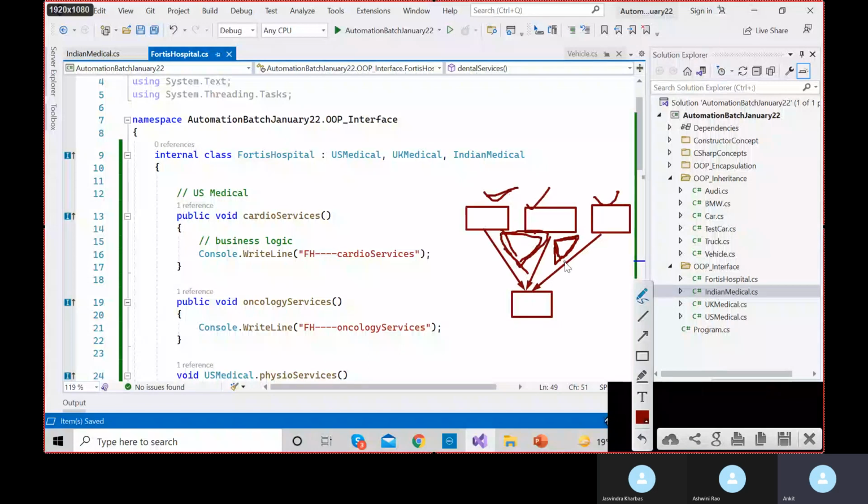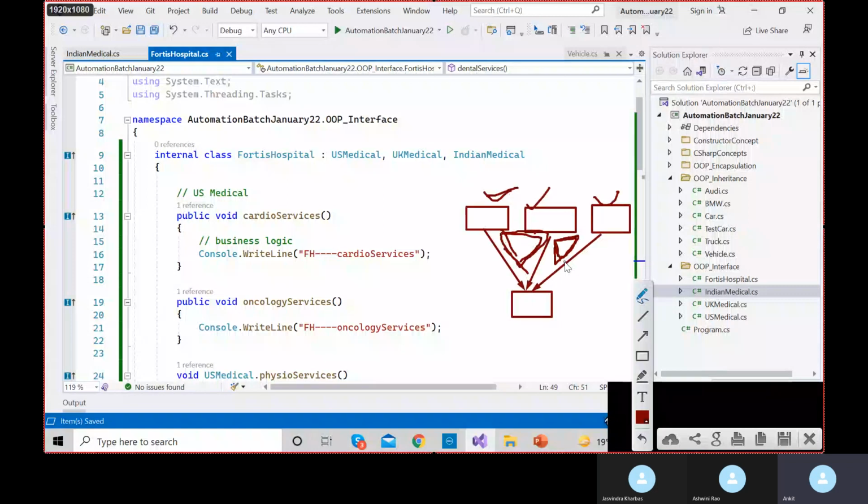Yeah. So always remember, if the interviewer asks you how to achieve multiple inheritance in C sharp, then the simple answer is by using interface. The question might be: how to solve the diamond problem in C sharp? The answer again is the same, by using the interface. If someone asks what an interface is, you can say an interface is an entity in which we can declare the methods, just the prototypes, but we cannot implement those methods.